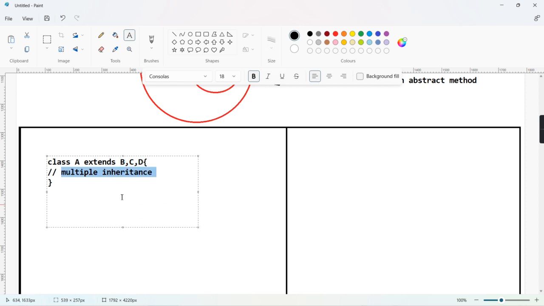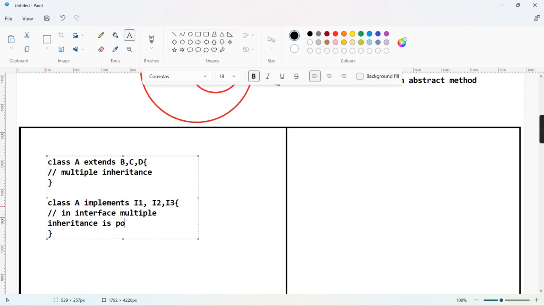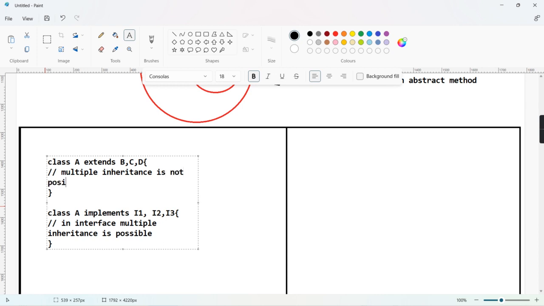But if you have a class A and 4 or 5 interfaces, at the same time you can implement I1, I2, I3 like that. So in abstract class multiple inheritance is not supported, but in interface multiple inheritance is possible.